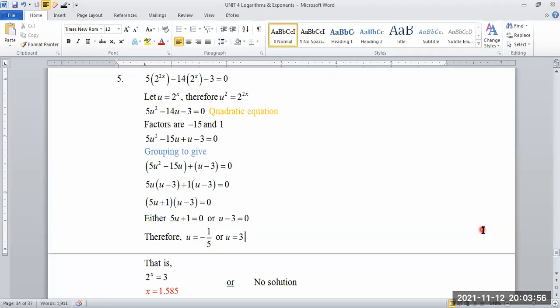Okay, sir. Look at my screen and see if you agree with me. Yes, sir, that I get. Good. You notice what I did here. I deliberately changed the substitution from Y to U because I don't want anybody in the class to think that it is only Y we can use. We can use any value to substitute. So I just went ahead and used U as my unknown this time.